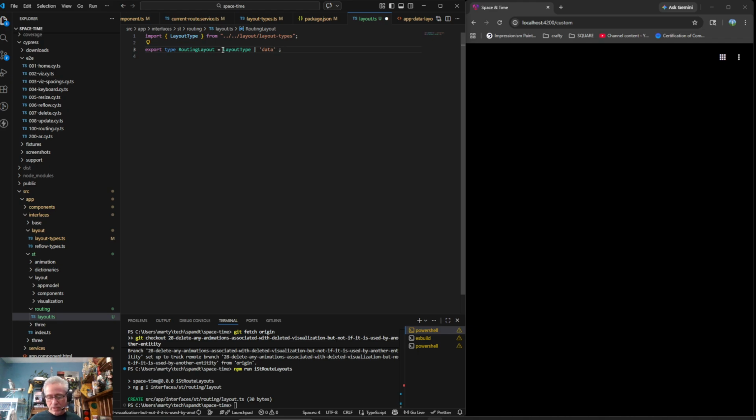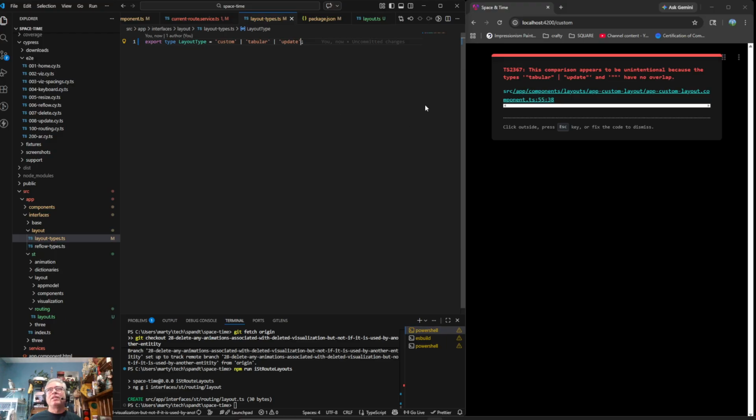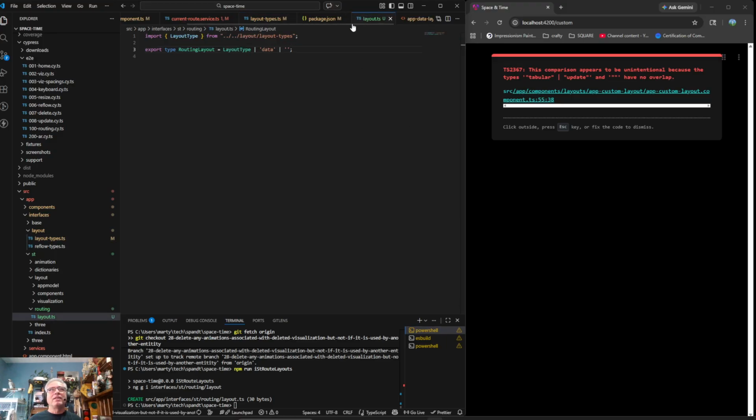And I guess or even blank. And then what we want to do is probably go into our layout types and delete both of these. And then I think something somewhere will break, because we want this routing layouts.